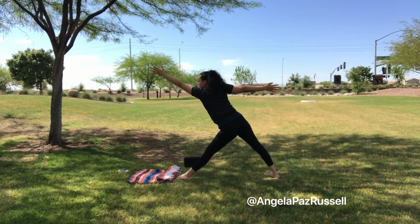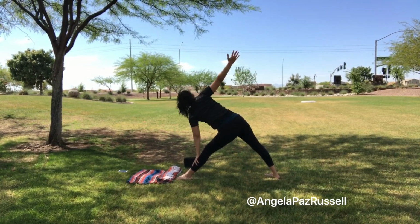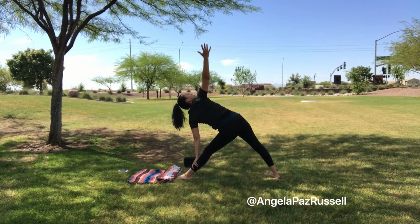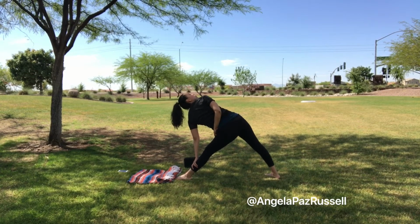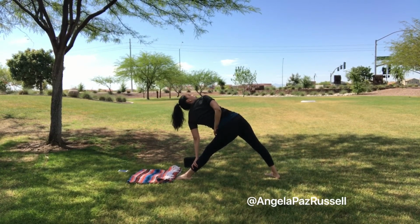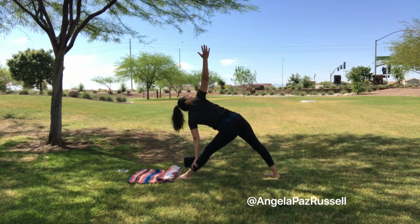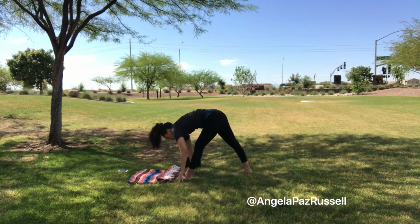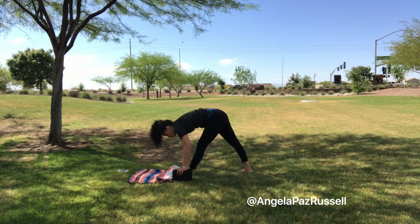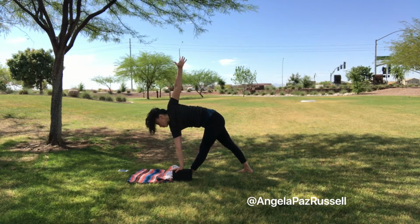Extend to triangle, left arm reaches forward, right hip pulls back, reach and reach and reach, left hand to shin, right arm up, open heart. Adding half wrap if you'd like, draw the right shoulder back, keep the spine long. Right arm reaches up. Right hand comes down with left hand, right foot steps in about a foot and a little bit out to the right. Right hand now crosses maybe to a block outside of that front left foot as your left arm reaches up for a twist.